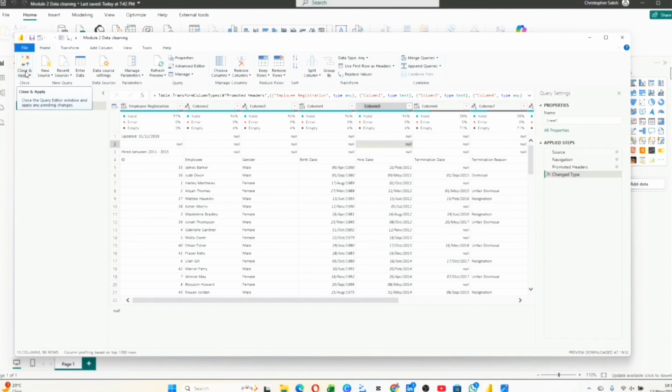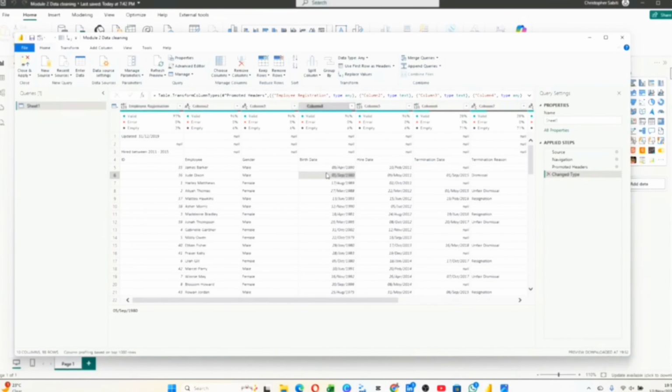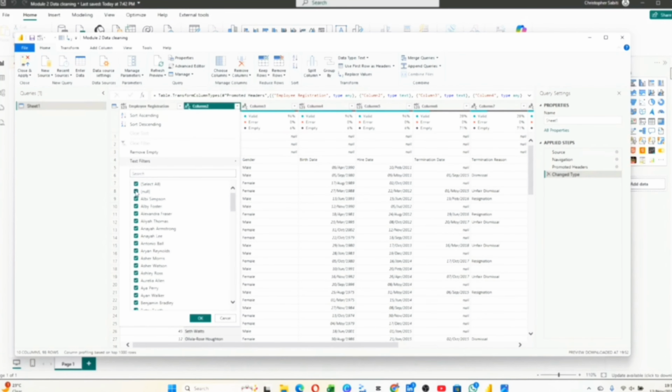The first thing, I want to eliminate all the rows that I know really are null. I don't need them as part of my data. How am I going to do that? Maybe I'm going to use the ID column, or you can even use any column for reference. Let's say I know my data, I'm previewing, and I am dealing with every row that has an employee name. So I will come to this column and say, anything that is null is none of my business. Even if the employee was part of the data but didn't have a name, it is none of my business. So I will select null, uncheck null, and say OK.